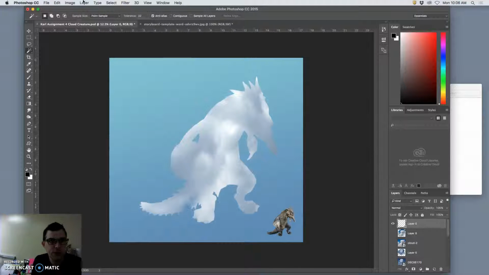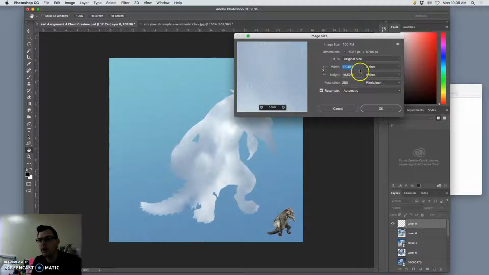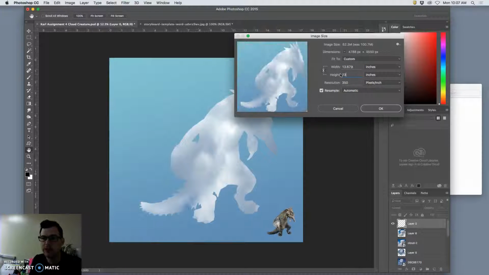Okay, it's a good time to check your resolution. You want it to be large. Mine's maybe even a little too large, and I might shrink it slightly because the largest we can print is 13 by 19 inches. So there's really no reason that my height should be anything more than 13. And at 350 pixels per inch.